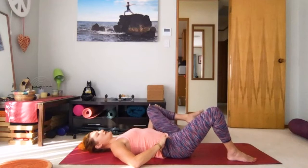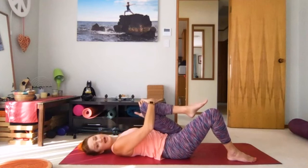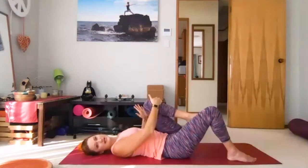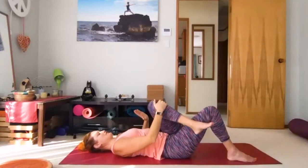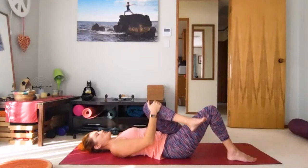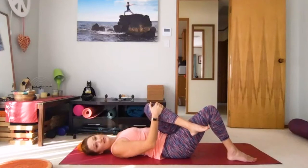And then passing up through center and over to the other hand. Foot hooks across or stays on the inside, that's up to you. Try and anchor the other hip down, shoulders drop, and just gently drawing the knee towards the midline or just past the midline of your body.